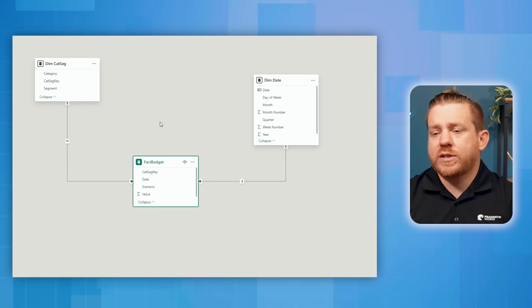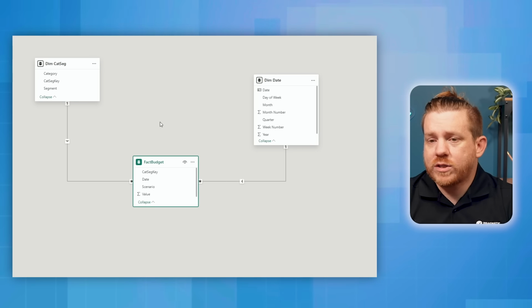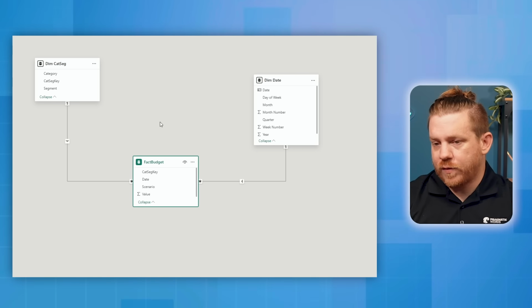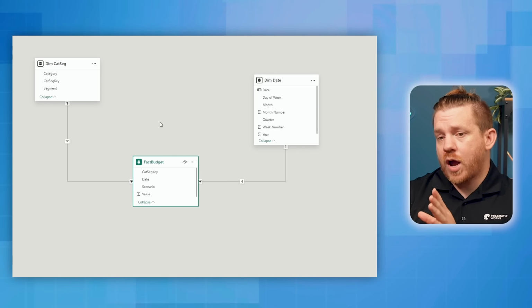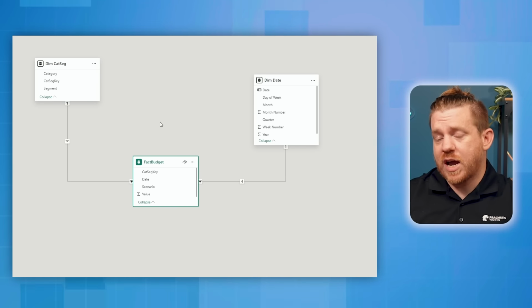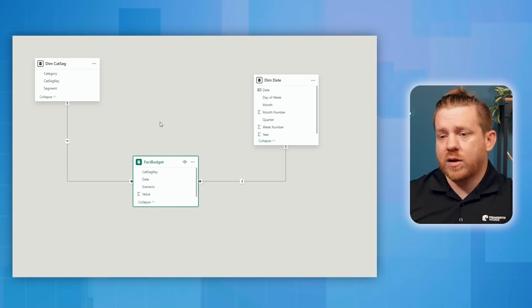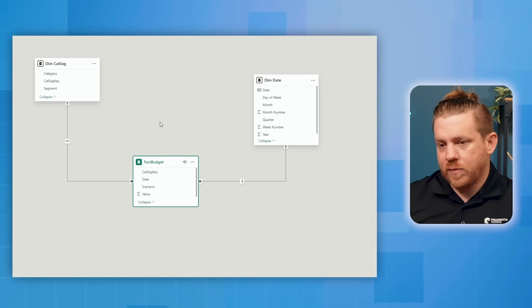And here, only two tables are related to it, which are the dim cat seg and the dim date, which is perfect. This looks awesome. This is one of the star schemas that we have in this individual data model, and it is in fact a star schema.